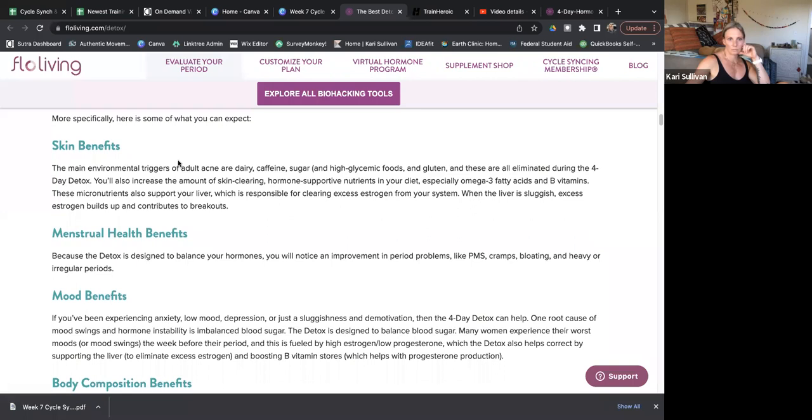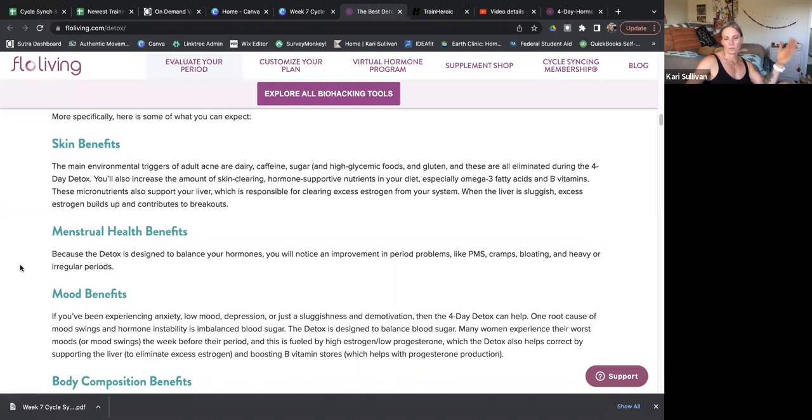Some of the benefits of this protocol: you're going to improve your skin. The whole point is to help support your GI system — if it's not running the way it should be, your hormones also won't be running right. If you can help reset it — and yes, this is a four-day cleanse — you can't just go back to eating the same way once it's over. You need to educate yourself and start incorporating these principles, looking at what you're eating with every meal to make sure you're supporting your system.